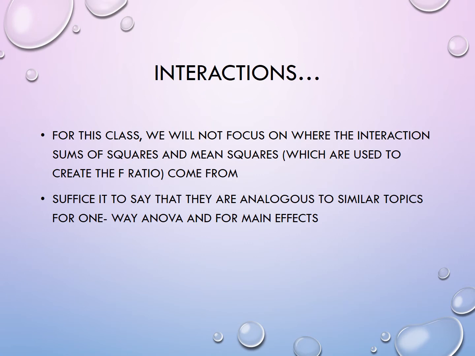In my class, we're going to focus on where the interaction comes from. We're not going to kind of break that down into the mathematics of it. If you are interested, your Mertler and Vannatta text has a little bit. You can also look at Tabachnick and Fidell, which is an optional textbook for my class. But suffice to say, they're analogous to what we covered somewhat with one-way ANOVAs in terms of within subjects and between subject variance, and have an F-test being a ratio of those things.